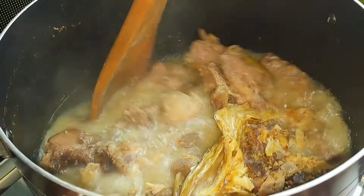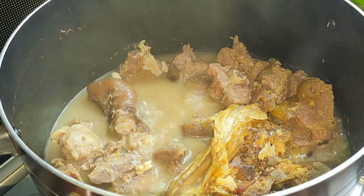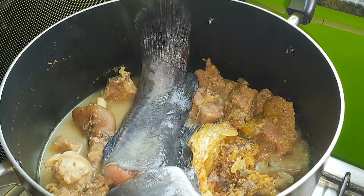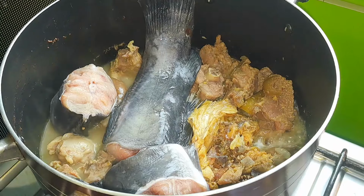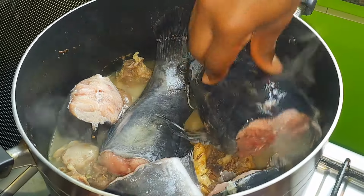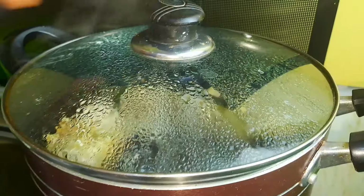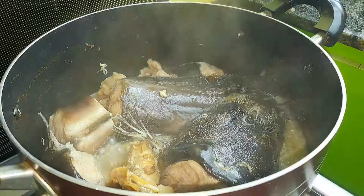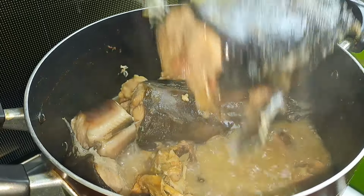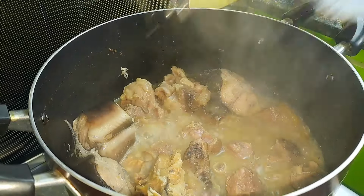After about 35 minutes of cooking the meat, look at it, they've turned out really soft. Add in your fresh catfish to the meat if you're using this. Steam the catfish for about 10 minutes. After that, the fish will be slightly cooked. Take out all the pieces and also drain out the meat from the broth and set all of this aside.